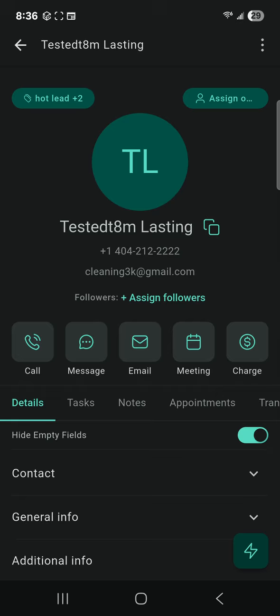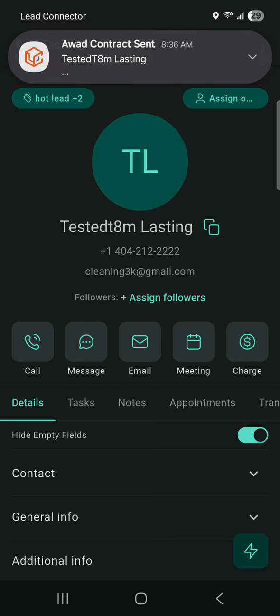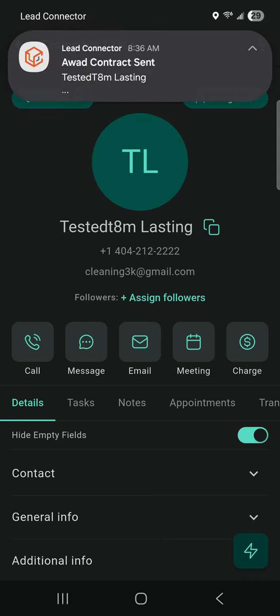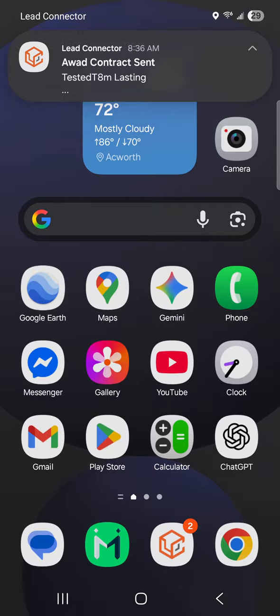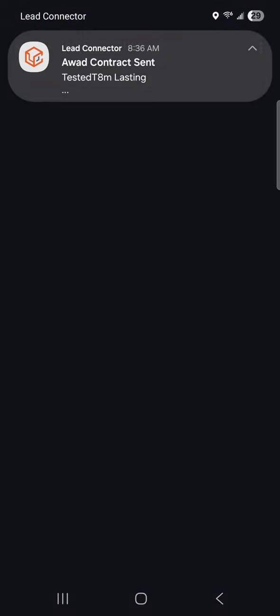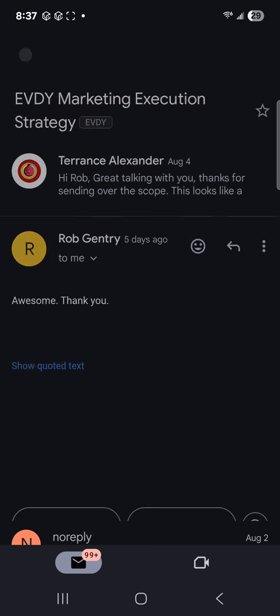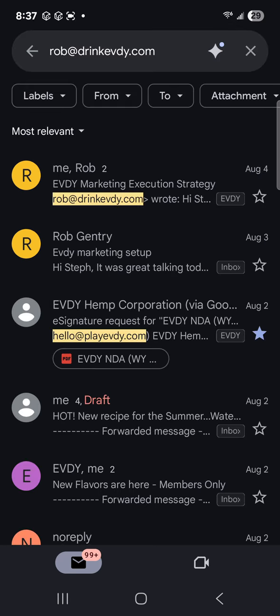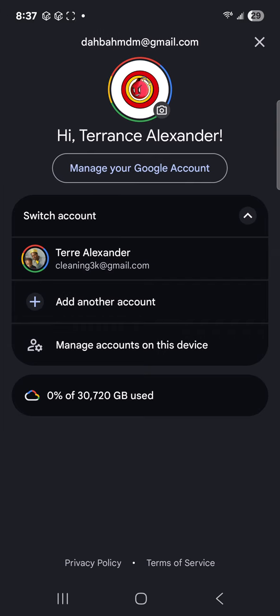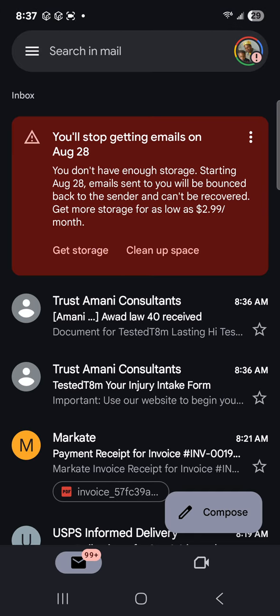And then hopefully check the email. So, okay. The alert goes out to your team, letting you know that, hey, the contract's been sent. So if that's the case, this is on the client side. They'll be checking their email. Okay, hold on one moment. Boom. And then on their side, they'll get this right here.